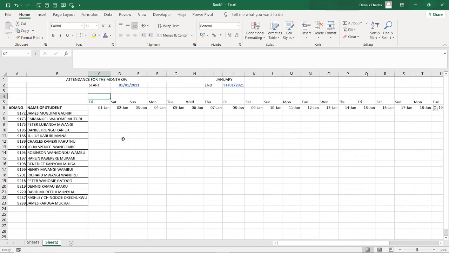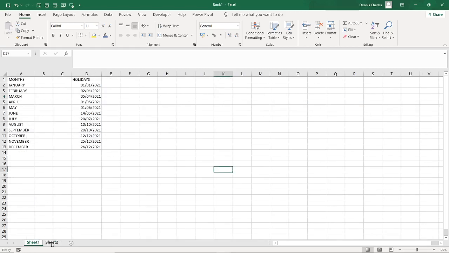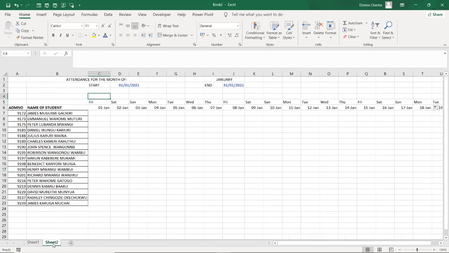So for me to know that, I need to have a formula there. I can use an IF function and a MATCH, so that it will be matching this cell. If it is a holiday, it has to match it with the Sheet 1 holidays and see whether it's a holiday. If it's a holiday, it will put the number of that holiday. If this is January 1st, it will put 1. If you go to March, this April 2nd, it will put 2. So we want to do that by using MATCH and IF function.